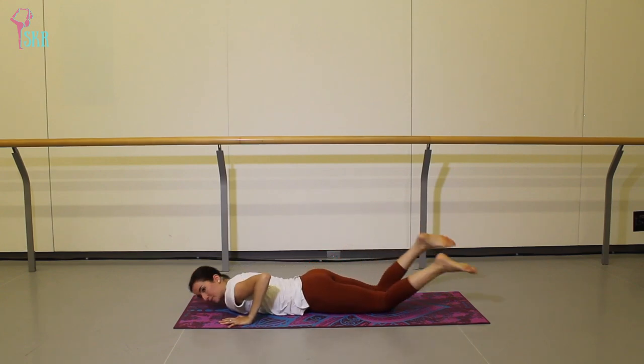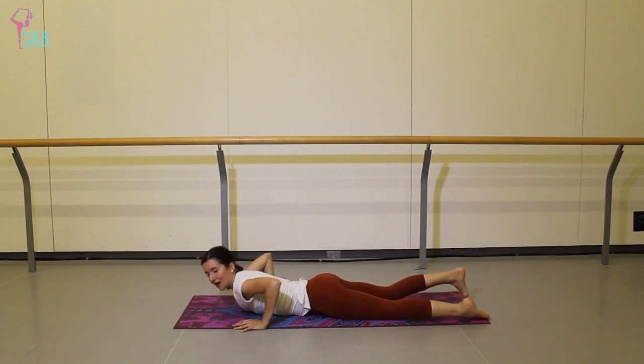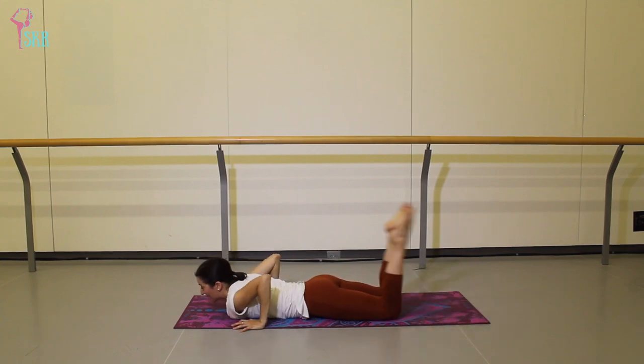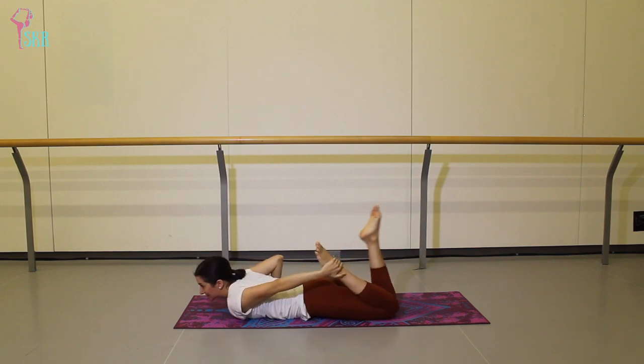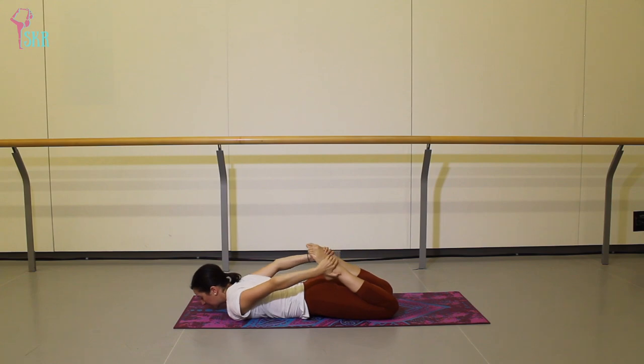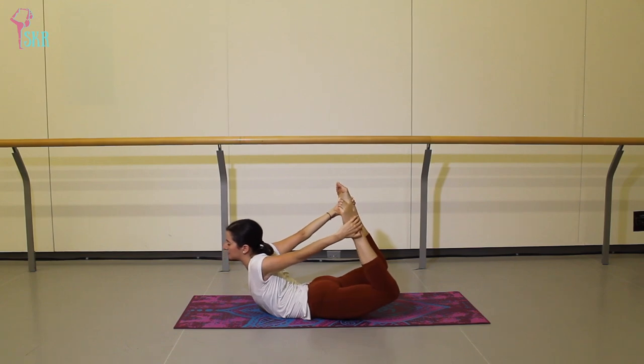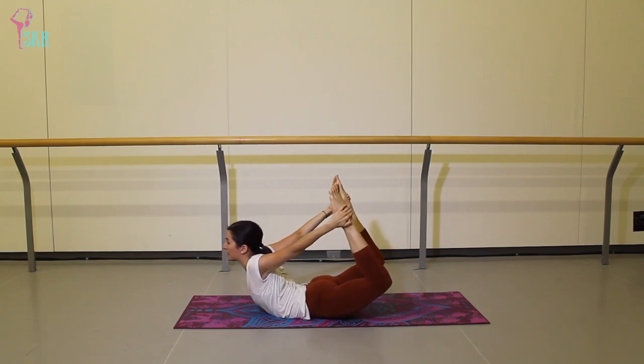So rolling back onto your belly. Maybe recenter yourself after all of that rolling around, and we'll bend into both knees. Grabbing the outsides of the feet, we will repeat bow pose on the side. So on an inhale, push your feet into your hands, coming all the way up. Feel wide through the chest. Feel your belly expanding into the floor as you breathe.